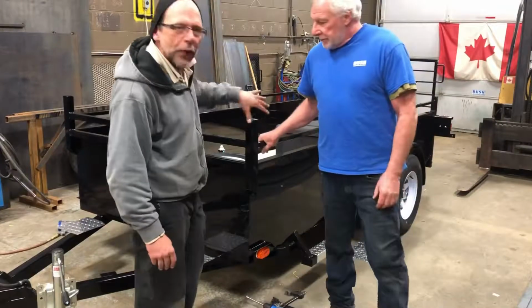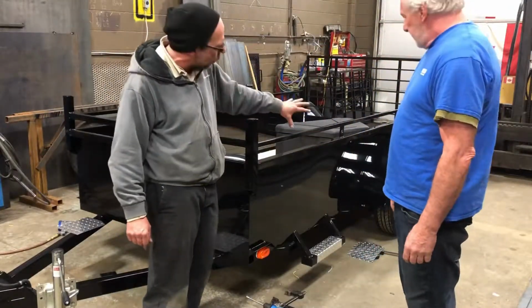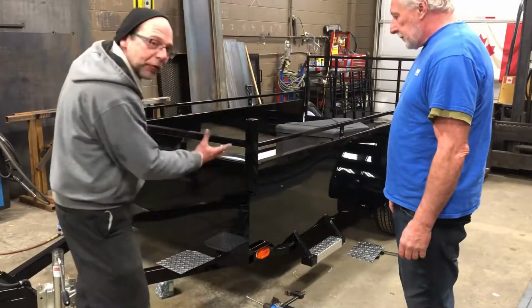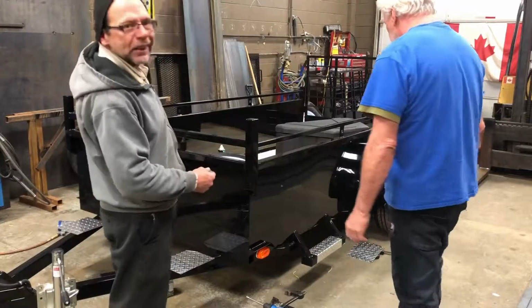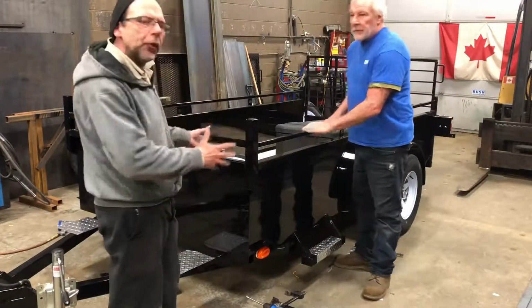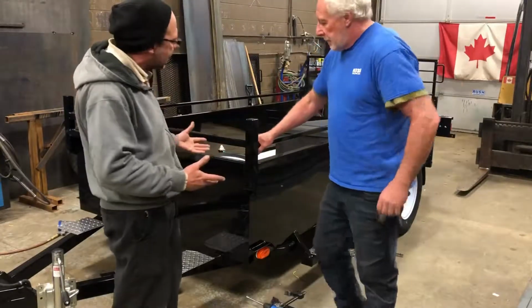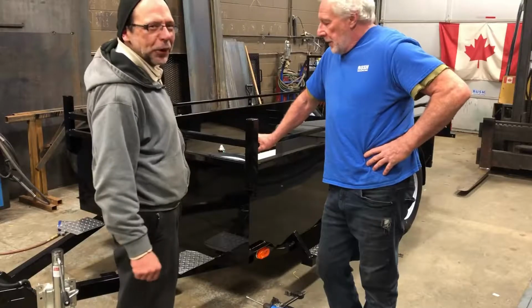What we're going to do is run through a lot of the stone guards. You're going to see the stone guards go on our fenders. Stone guards will go up on the front of the trailer as well as an additional protection. You're going to get a guard on the step as well, all in nice aluminum checker plate. So we're going to run through the sub-assembly for you, and you're going to be able to see what those finishing touches really do. And again, the difference that a Rush trailer makes.